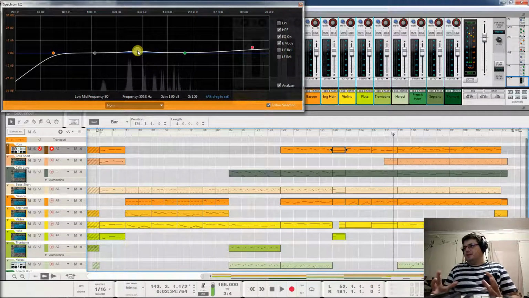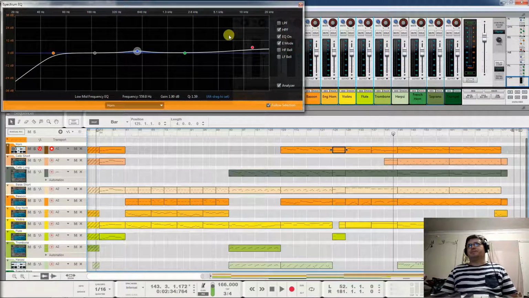there are some really warm, brassy sounds in there. I like that, so I'm going to boost that.